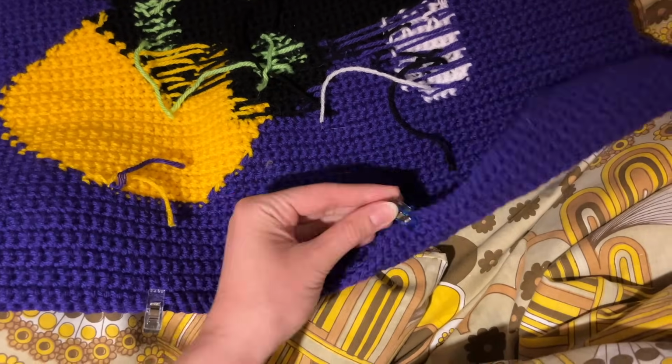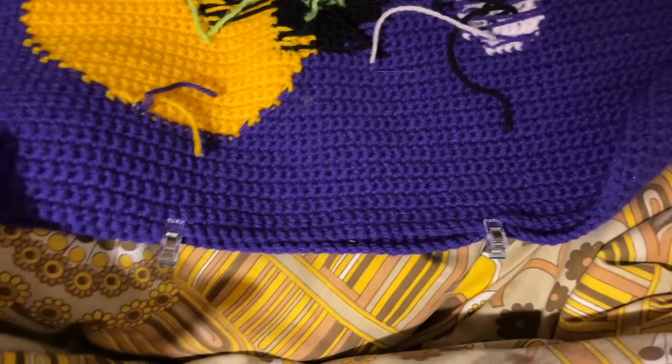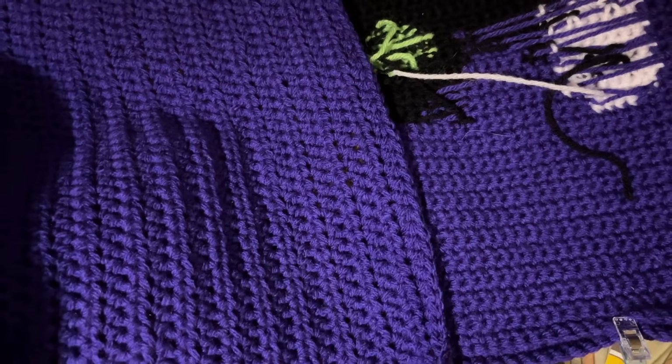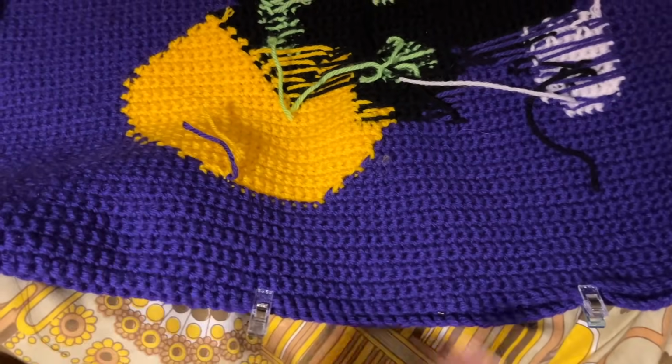I got these new little clips, which are so much easier. They're for sewing, so I use them for sewing and for crocheting just to keep everything where it's supposed to be. Literally, if you look at this, I only needed yarn for this much left of the project. But I also need the yarn to attach everything together. So with a yarn needle, I'm going to attach all the pieces together.